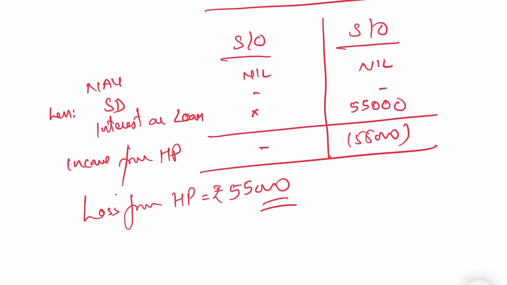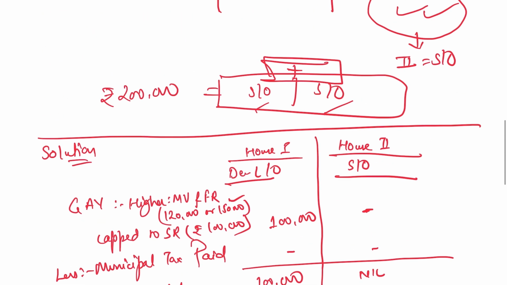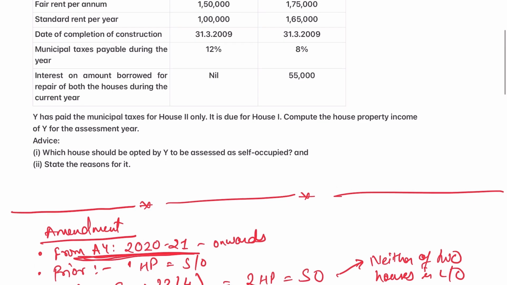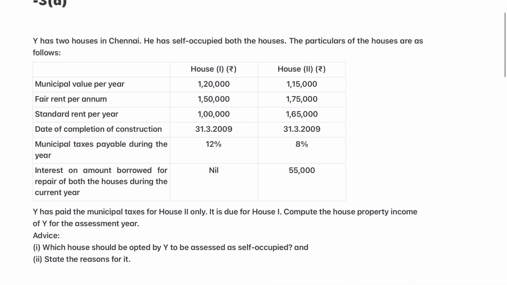One more point I want to recall, the limit of 2 lakh, which is on repair and maintenance. If we took a loan for repair and maintenance and all, that 2 lakh will be applicable in combination. That means in summation and addition of both the houses. Okay. So I hope I was able to recall all the relevant and important provisions which have been raised in this particular question. And we also recalled the amendment, and we tried to solve the question as per the year 2020 and as on today also. So I hope the concepts are clear.